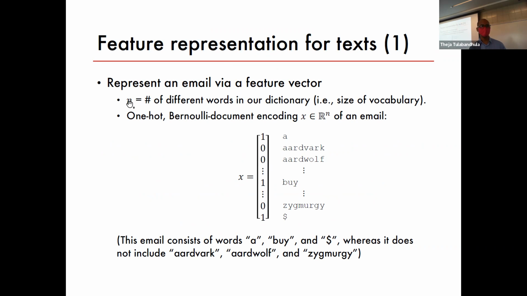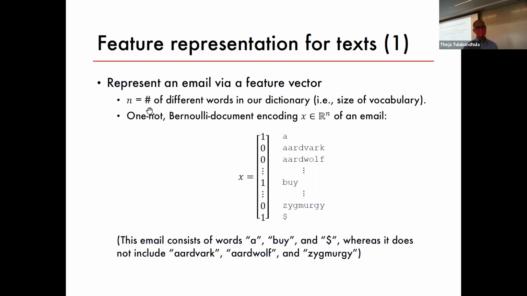We just create a vector with n coordinates. So what are these n coordinates? This is the total number of different words in a dictionary. So n is the total number of words in a dictionary. And by dictionary I mean it doesn't have to be all the words, and you can always drop words which are not relevant to your application. And even if there are words in your data set, you can always drop infrequent words or super frequent words, depending on your domain knowledge. So you can determine the vocabulary; it doesn't have to be exactly all the words in your input.